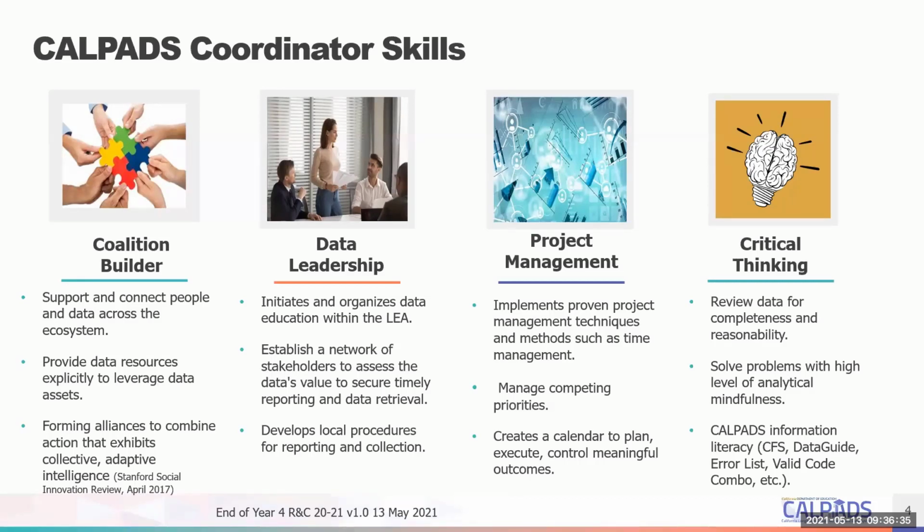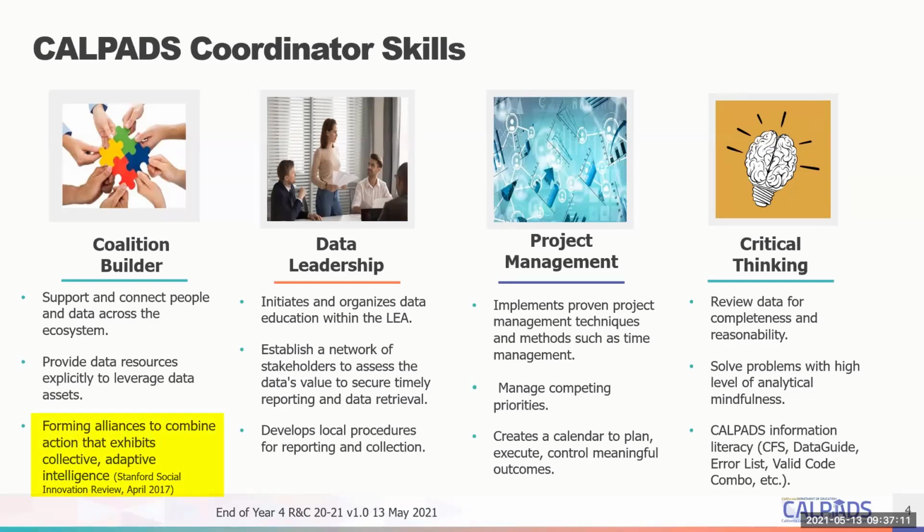Some CELPAs submit the data, but they all at least monitor and review to make sure that you're in compliance. So you have several different systems, as well as several different people throughout your data ecosystem, that all need to be working together. Having a team and a coalition will let you leverage your data assets, not just for reporting. The reporting is the back end, but ultimately you want to use your data to drive better decisions to better serve the kids.